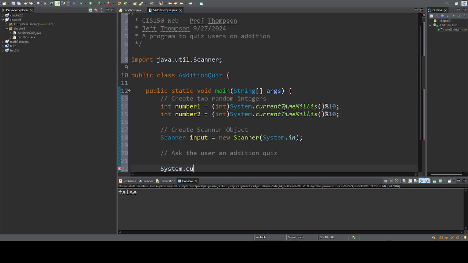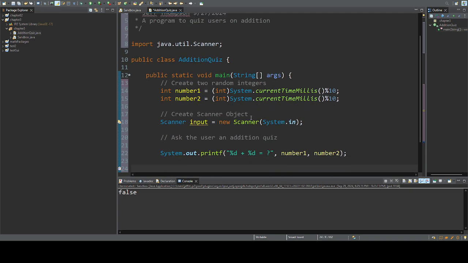So System.out, and I'm going to go to a printf because I know they're integers. So I'm going to go %d plus %d equals question mark. And then because they're waiting for arguments, I'll put number 1 and number 2 into my format statement.